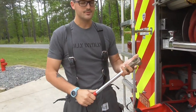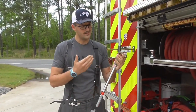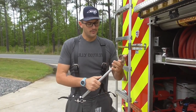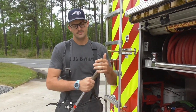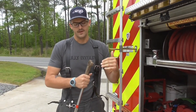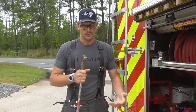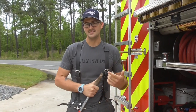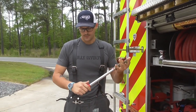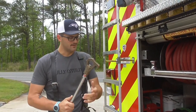Second thing we have here is a hydrant wrench — obviously a very important part of your equation. It's going to allow you to turn your hydrant on and off, but also very importantly, it's going to be a great tool to remove your hydrant caps. I want to stress this: your hydrant caps only need to be hand-tight. When you put a cap back on the hydrant, don't put the wrench on it and crank it down. It's detrimental to not only your hydrant but also the O-rings inside of your caps. But if you do come across a hydrant with caps that are seized on or they've been over-tightened, you're going to need this to get the caps off.